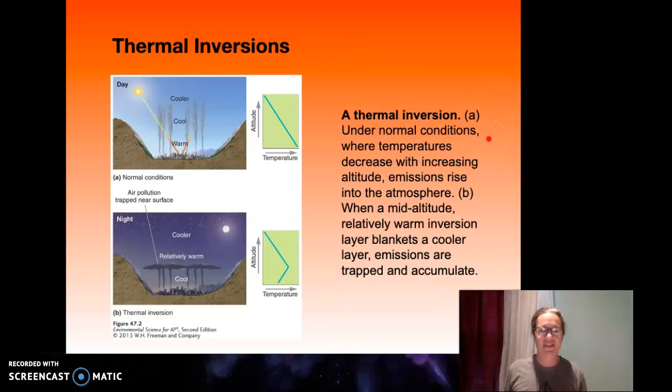All right, so you can see in this illustration, normal conditions would mean that as you move up into thinner and thinner areas, as you get away from the source of this re-radiating heat, like the sun comes down, it's absorbed and it re-radiates out from the ground and from the city center, and then the further you get away from a heat source, the cooler you get, right?